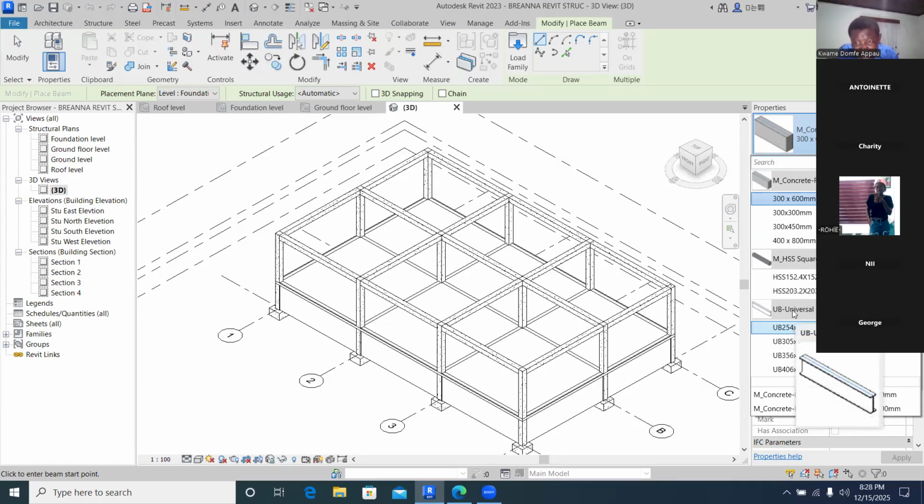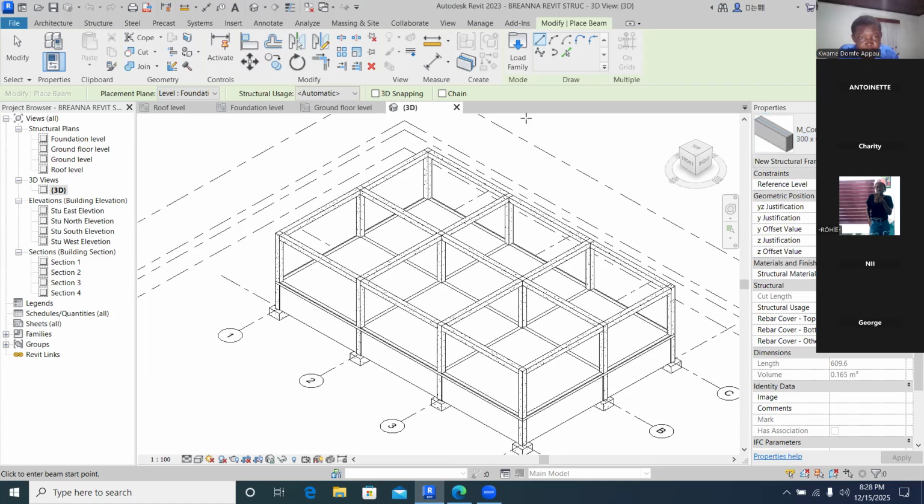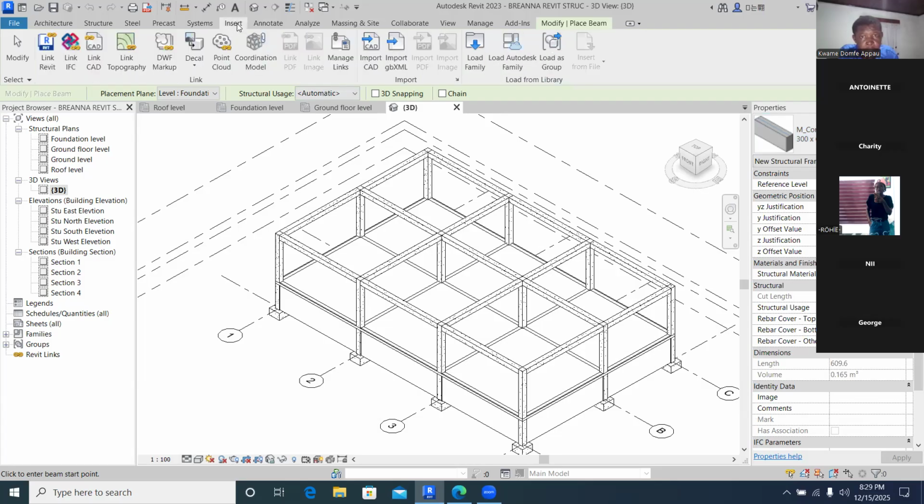wooden beam inside. So what we need to do is load the wooden beam so that we can use it to do the truss. Go to the Insert menu. Then go to Load Family.